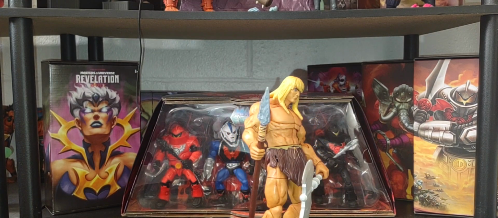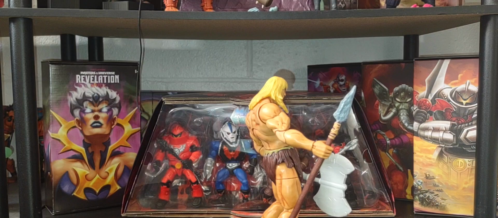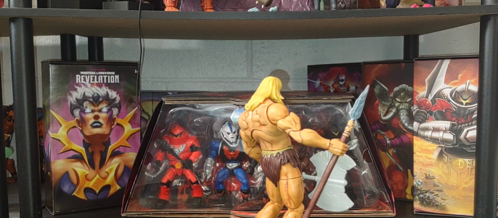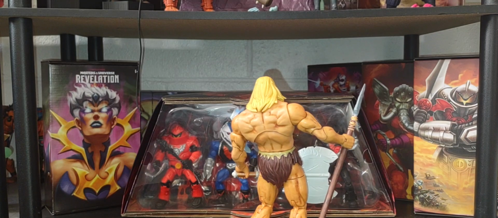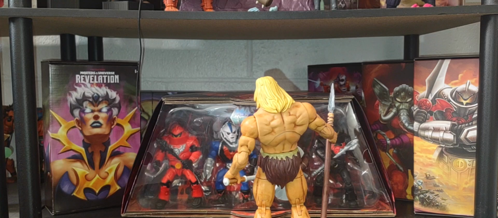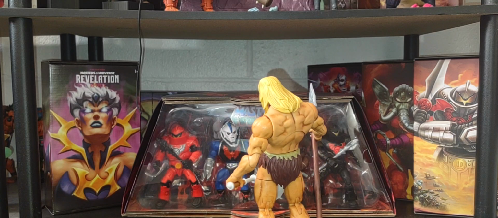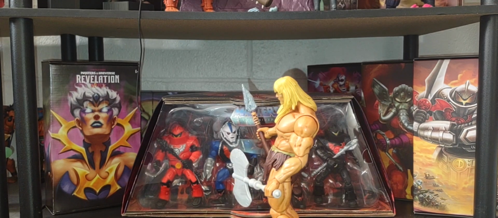Today on the channel, everybody, originally I was going to give you my next wave of the Superstars Origins figures, but I'm going to hold off on that for just a couple days and give you every loose version, only loose now, of He-Man today and Skeletor tomorrow, of Masters figures. And eventually I will do this again with the Origins line of every version of He-Man and Skeletor I have loose in the Origins line. But today it's only going to be He-Man only, every loose version.